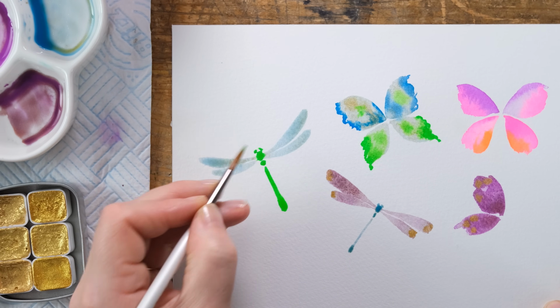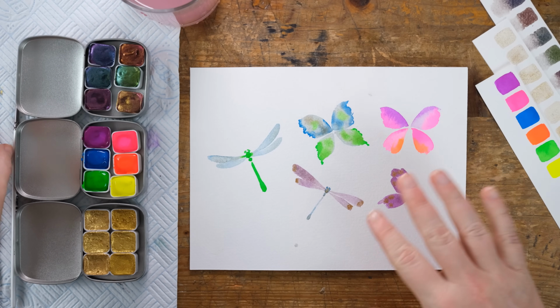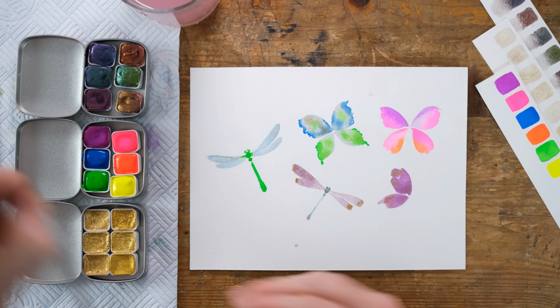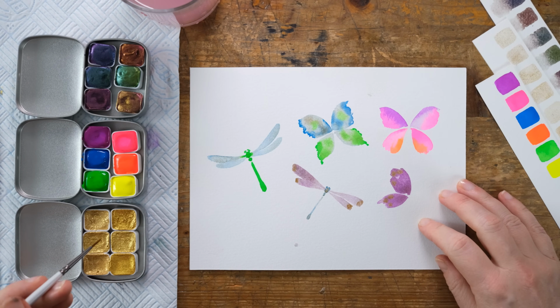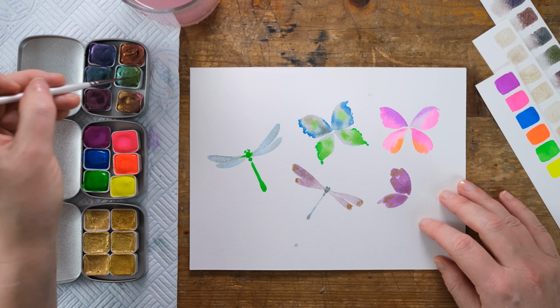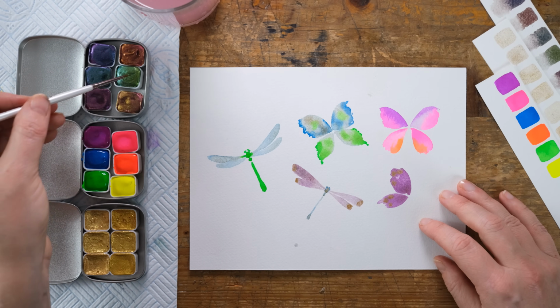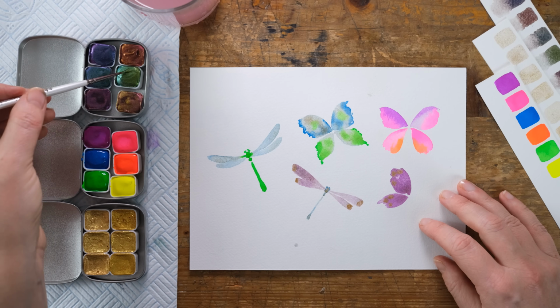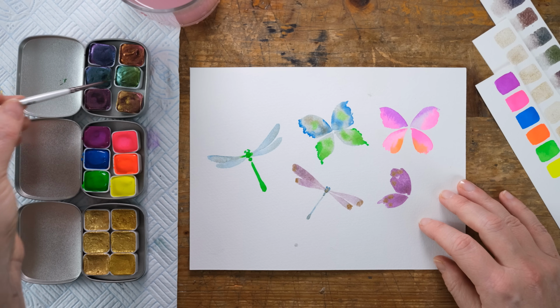Okay, so we're going to let these dry, and then what I want to see is how well these colours can layer up on top of each other. So they've now dried, still looking really vibrant and beautiful and very shimmery, so that's a great sign. And I'm now going to try painting these in a much more concentrated, detailed manner to see how they layer up. So I've got a size 0 brush, and this is the Taurus colour from the Celestial palette.